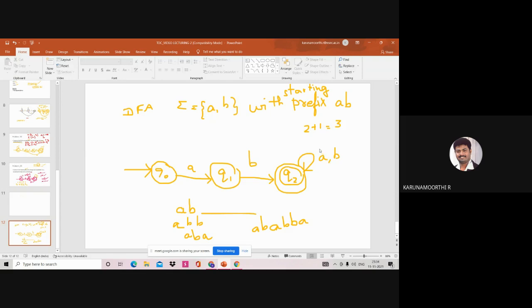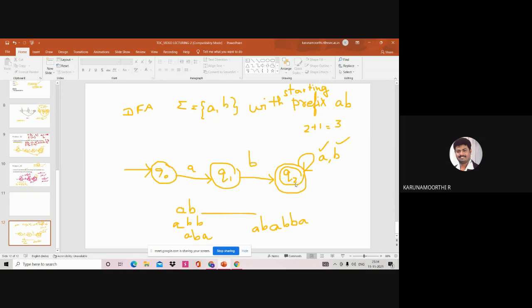So here please listen, the input symbols vary. I have not put the same input symbol. Whenever I read the input symbol A from Q2, it reaches only Q2. The transition of Q2 comma B reaches only Q2, not more than one state. Okay, so this is the way we are going to construct the deterministic finite automata. This is the way we are going to approach the problem, right?